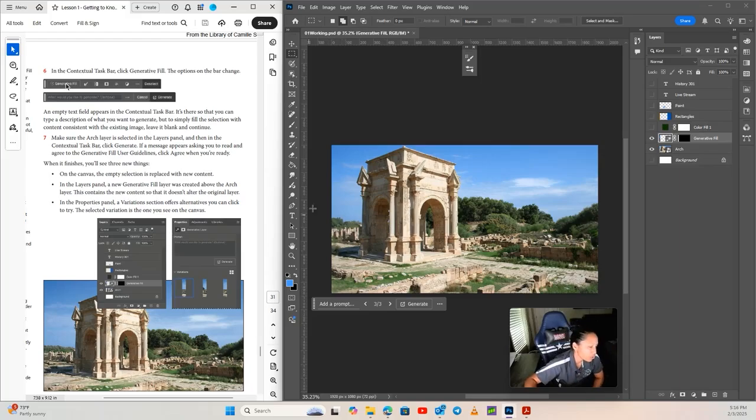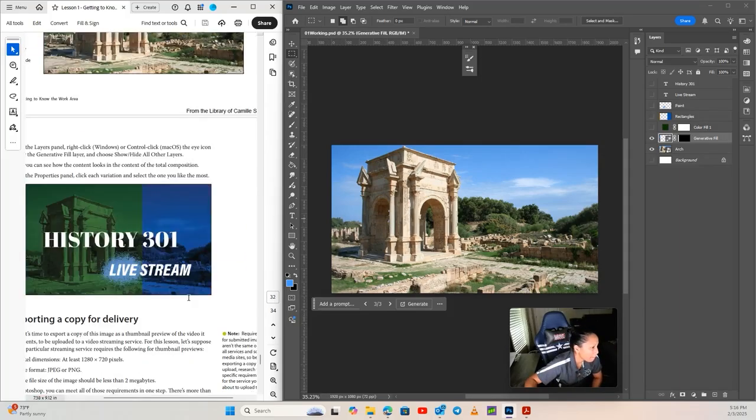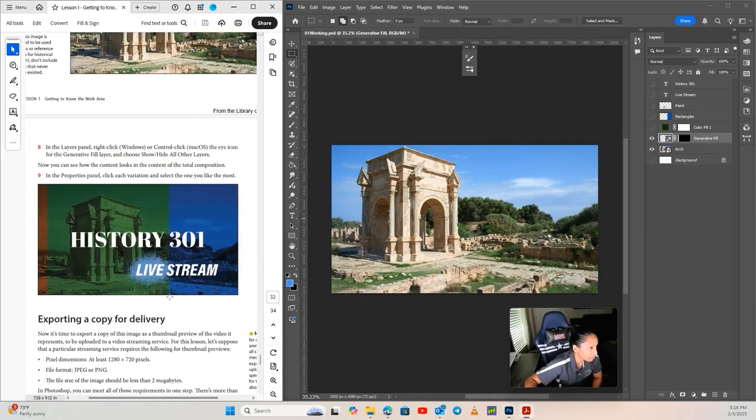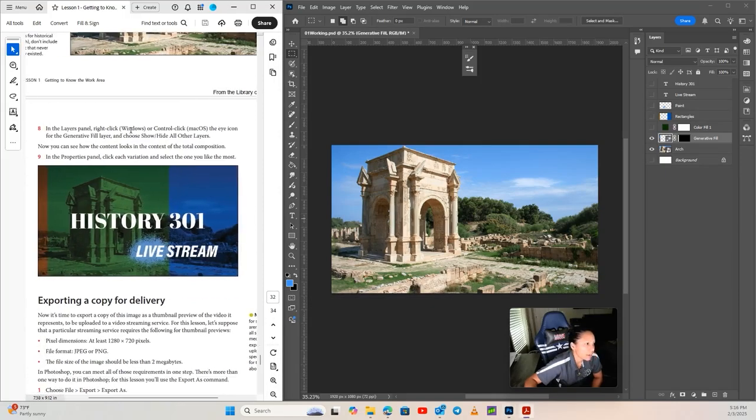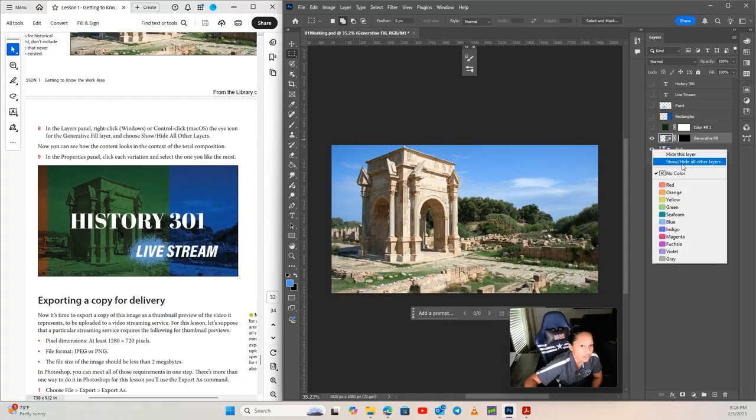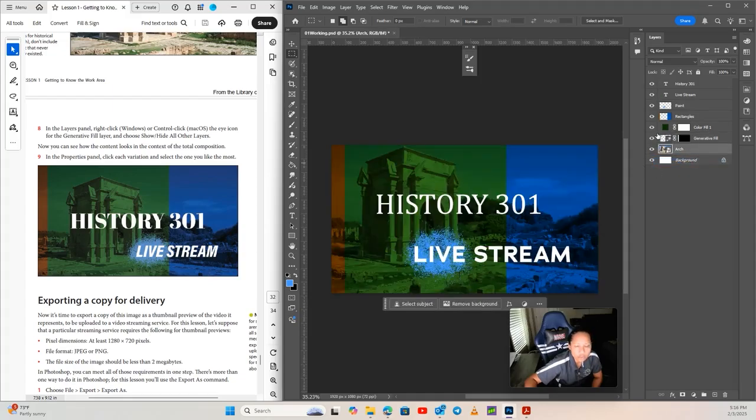So you choose the one you want, and now that you're done with that, we should be able to finish up. So now in the layers, right-click the Windows icon and then Show. If I right-click on this and it says Show/Hide All, it lets you do all of these. You don't have to manually click. You could manually click, but why make your life harder when it doesn't need to be?